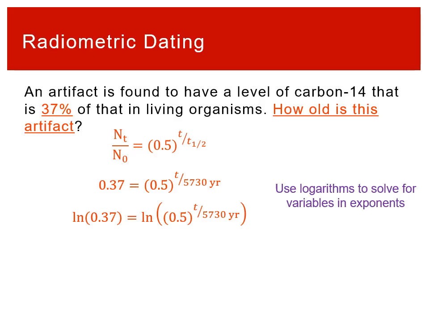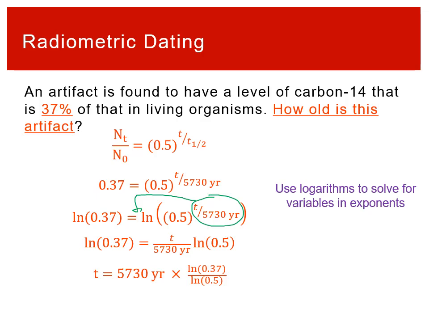What that does is, when I take a logarithm of something with an exponent, I can take that exponent and bring it out in front as multiplication. So that fraction that was in my exponent is now in the front as multiplication, and I can now process that using algebra. In terms of isolating the T, it's just a matter of moving things around. Basically divide both sides by ln 0.5, multiply by the 5,730. Those logarithms of a number are just a number. I can evaluate what all of that is, and I get that the age is 8,200 years.